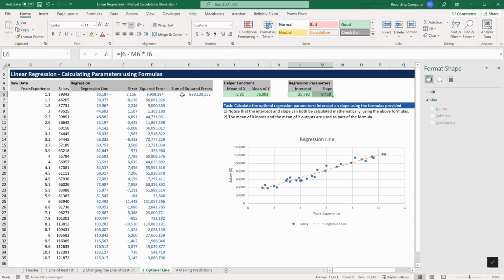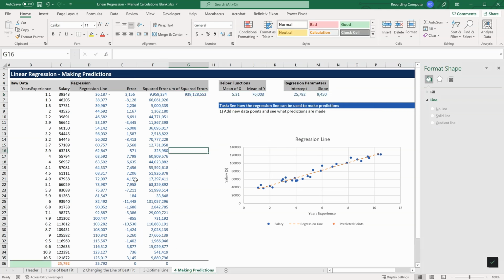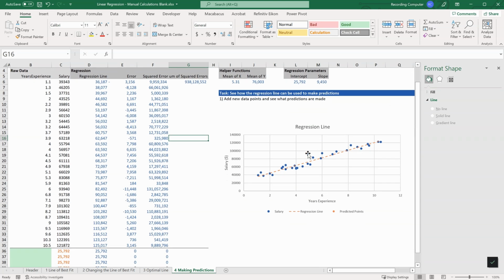There are defined formulas for the slope and intercept, which we see here, which Excel uses to calculate the optimal line. Now that we have the line of best fit, we're able to make new predictions using new values we haven't observed before. So just scrolling down slightly in the final tab, supposing I have 6.25 years of experience. My line of best fit now gives me a prediction of 84,854 as my predicted salary. We can do the same thing with 8.25. And so with our line of best fit, we can easily start to make predictions about new values.